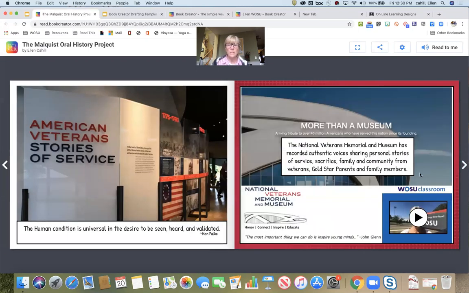So in looking at this, you can see that I have inserted pictures, either pictures I have taken or pictures from the web. I have the ability to make text boxes, and I can edit all of the text. I can also include a video here. And so when I click on this, a video will pop up, and so kids can, just as they can hit record for a picture, they can record and make their own small little video.